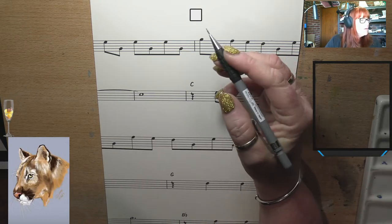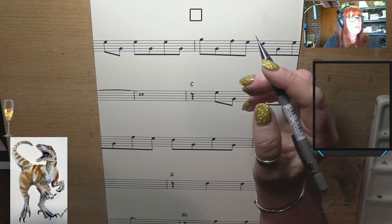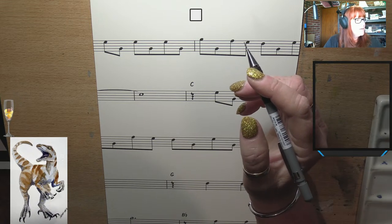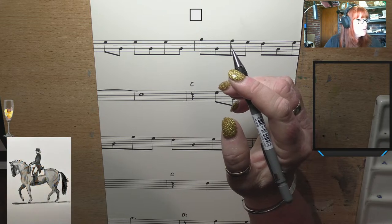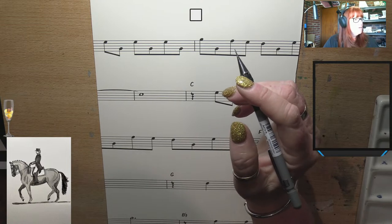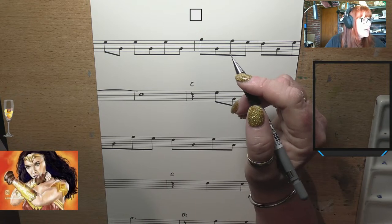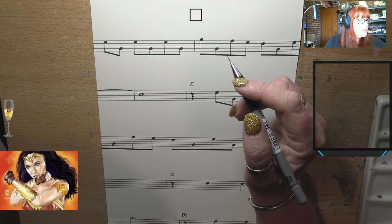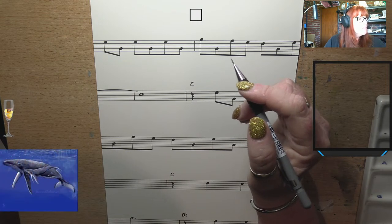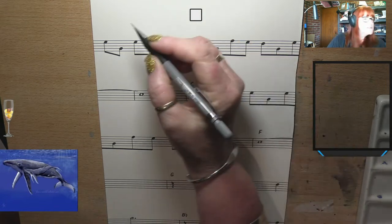First of all, I'm going to paint or draw — I think I'm googling little birds. I'm going to do Australian birds and I'll get a reference picture. I'll just modify it to suit myself. I'm going to start with a little wren — a little blue wren. They're called fairy wrens. So I'll start with a little fairy wren.